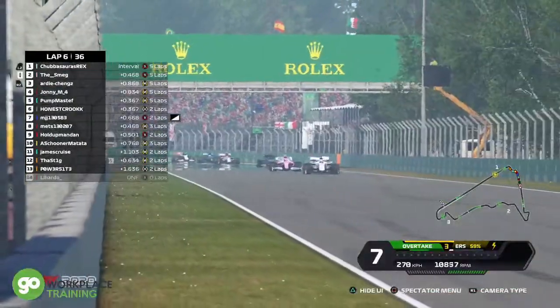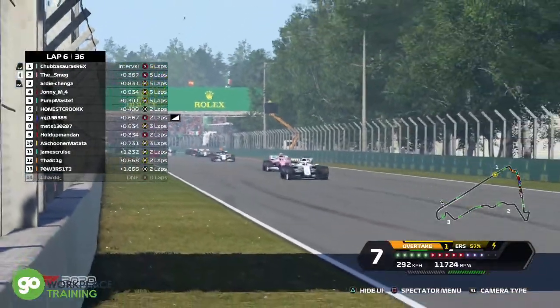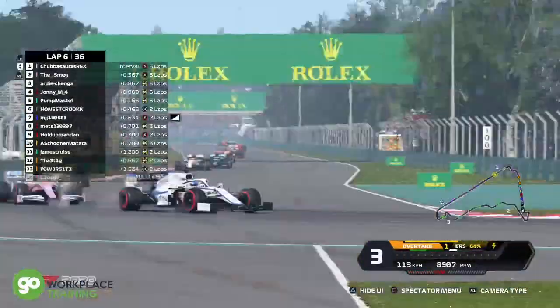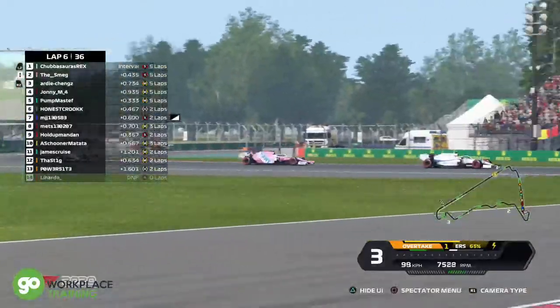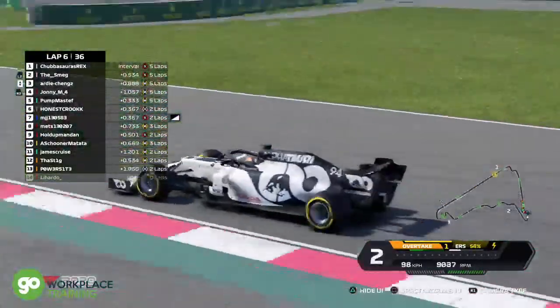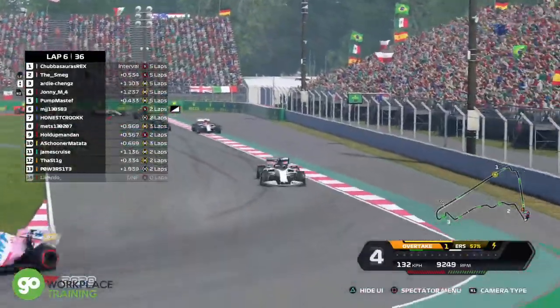Jose Julia, are we back? Yes, we are back. It took a little bit of time, but we got there in the end. And a lobby restart, but we got there. So, Chupasaurus Rex leads the way over Smeg. They're the guys on the soft compound tyres. Artie Cheng's is 3rd. He's the leader of the medium compound tyres.